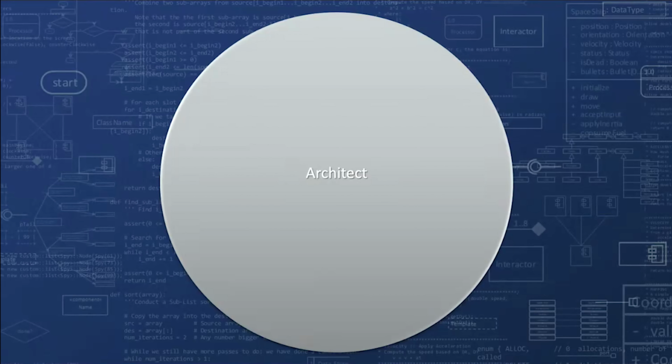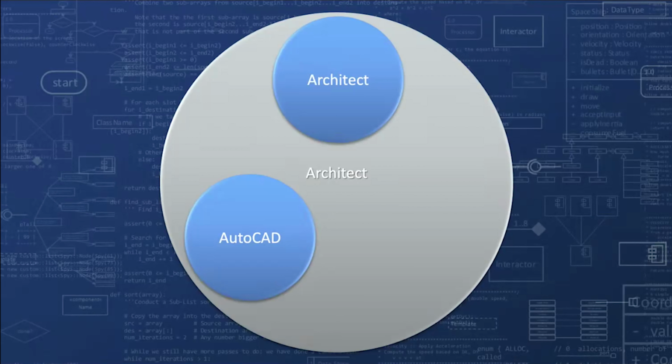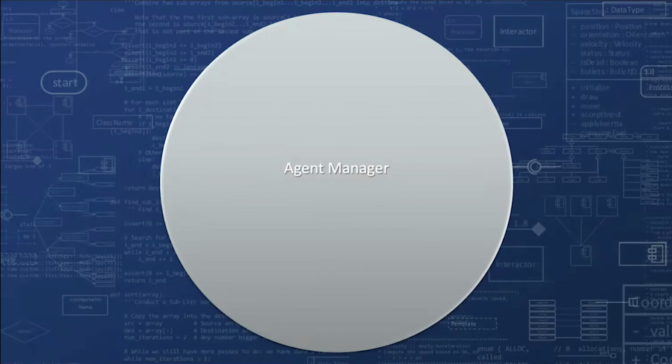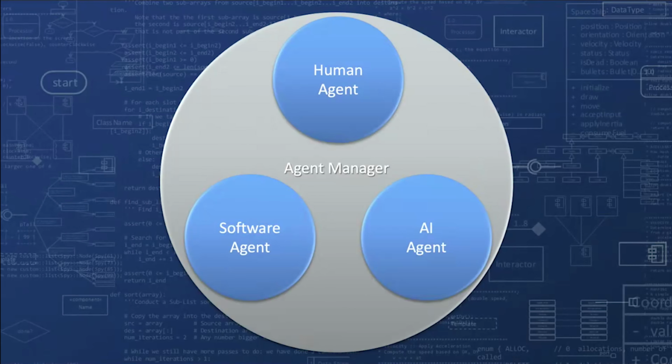And so the role changed a little bit now because the architect works in the role that the principal architect used to. And then they're going to have AutoCAD as a software agent. We're going to have other architects they collaborate with. And now we're going to have AI agents to perform some of the work. Or more generically, we're going to have an agent manager who is going to work with software agents, human agents, and AI agents. And these different types of agents do different types of tasks. Effective AI management is the process of taking a large task and breaking it into small ones and delegating that small task to the human, the software, or the AI, whichever it's best at.